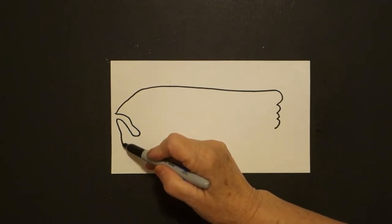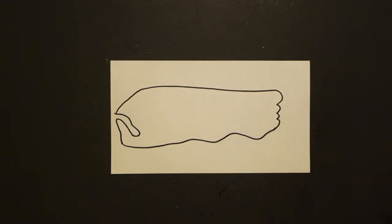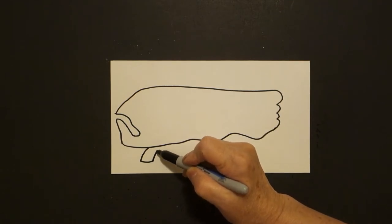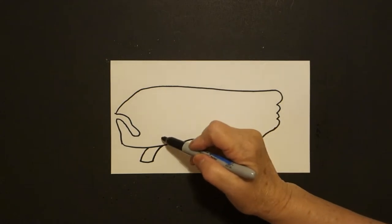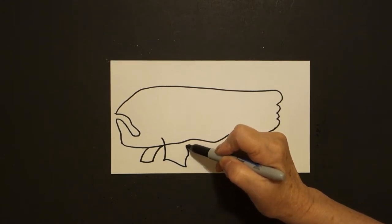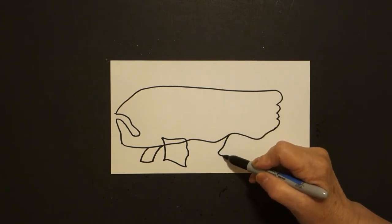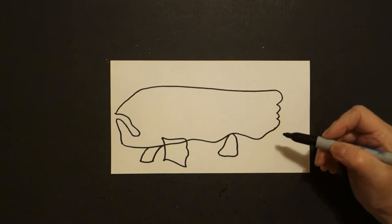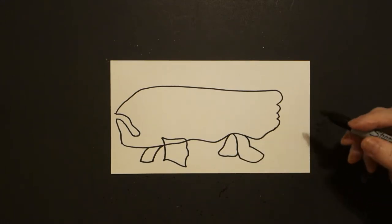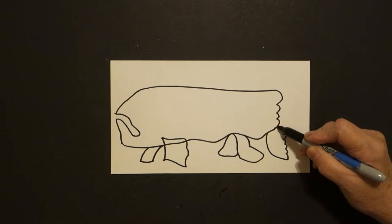Now, starting from this point, I'm going to draw a curved line in, curved line up, up, down, and connect. I come over here to the bottom space and I draw a slightly curved line down, slightly curved line over, slightly curved line up, and connect. Right above there, I'm going to draw slightly curved line down, slightly curved line out, slightly curved line up, and connect. Down below, I'm going to draw slightly curved line out, slightly curved line up, and connect. Right here at the bottom, I'm going to draw slightly curved line out, in, up, connect. And one more, slightly curved line down, curved line, curved line up, and connect.